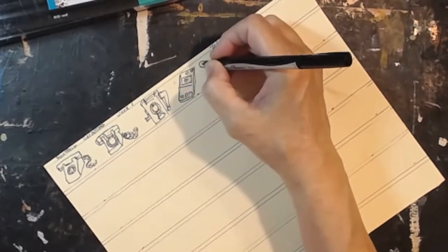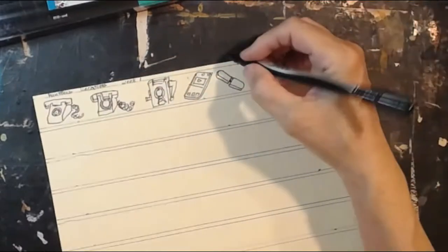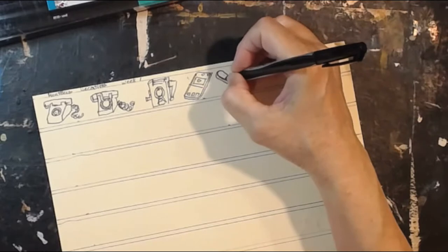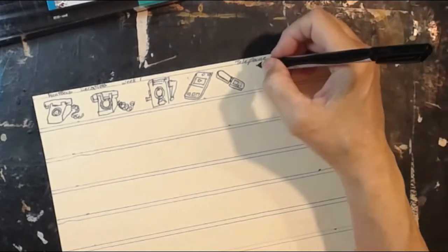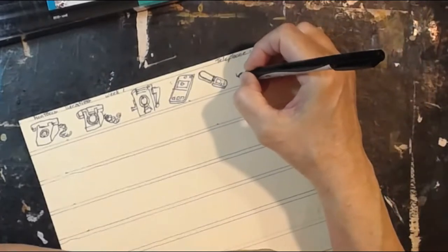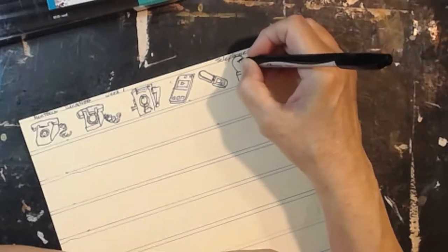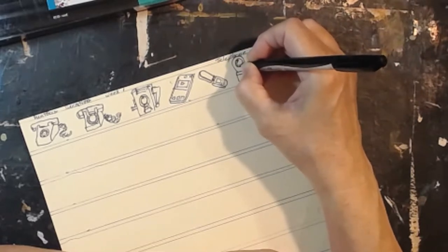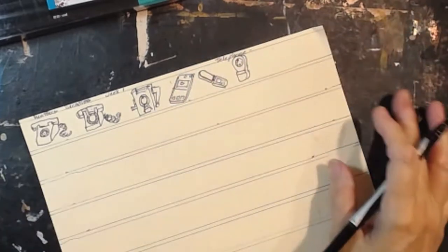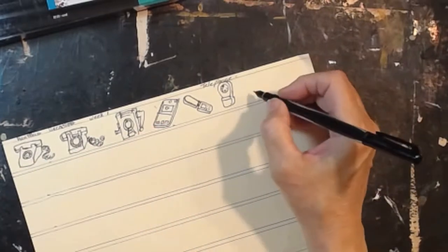I had one of these little flip phones for the longest time, till they messaged me and said it can't keep up with the internet. Little keys on there. I'm not sure what was up in here on the flip. I don't even remember. The keys might have been all in here, with the screen up there. And let's make a phone in a shoe, like a Get Smart phone. Make a shoe phone here. And these were more the office phones. Now they just have messaging via your computer.